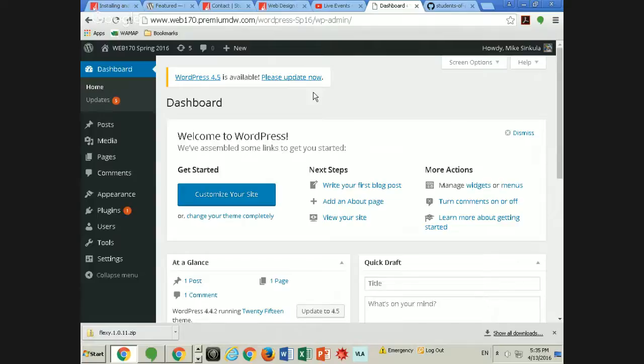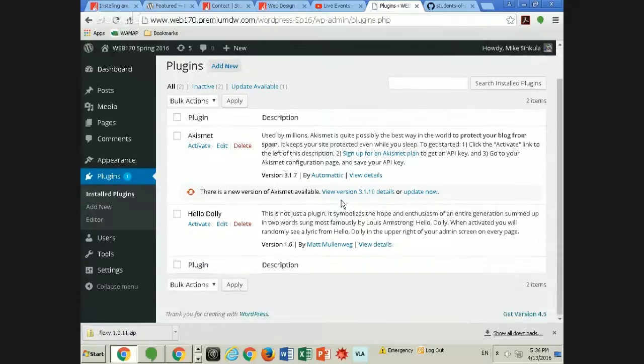Yes, WordPress updates all the time. Typically, a WordPress core update is not going to break anything. However, I would test it before you update it, and I would back it up before you update it, always, right? So if you are working with a local environment, you can test it on the local environment first before you update your server environment. And I would also recommend that for the plugins, etc.